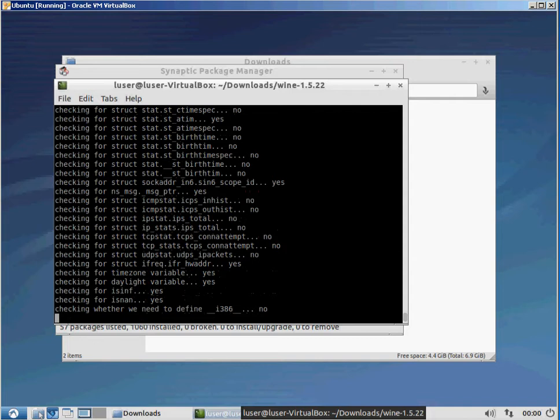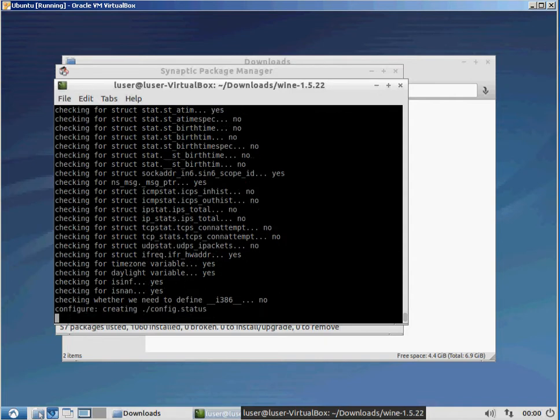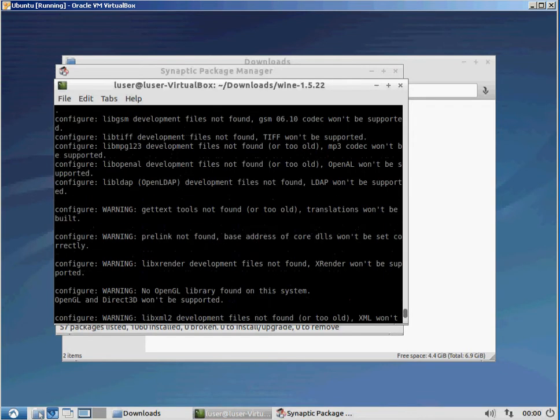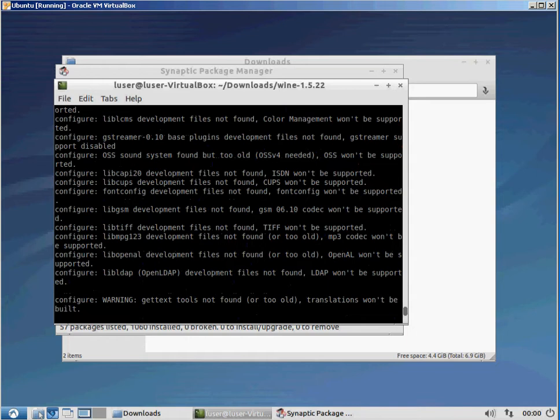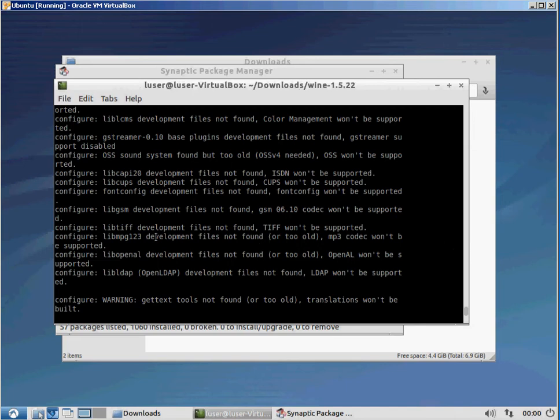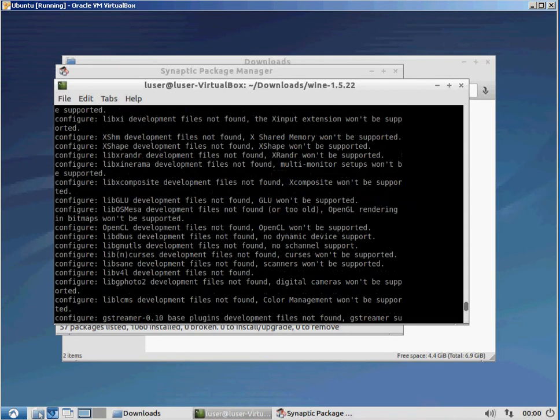What you want it to do is successfully complete the configure. Okay, what do we have? No OpenGL libraries. libtiff. Yes, we're missing sound libraries apparently.